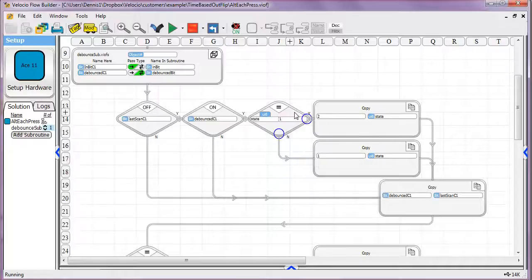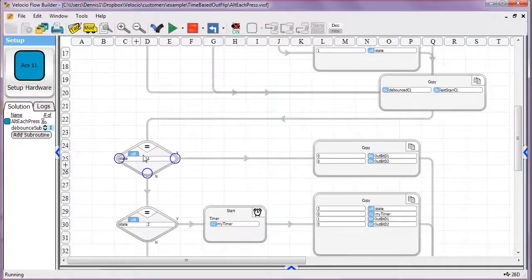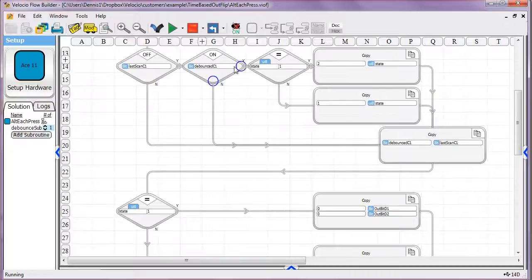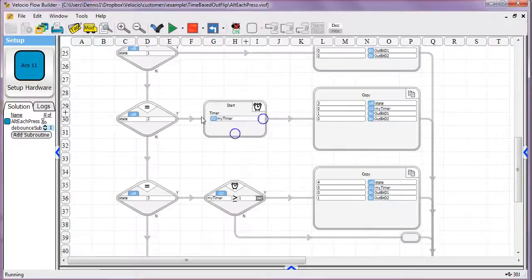And state equals 1 is going to be where we're just, you see here, state equals 1, then we're going to turn both the outputs off, and we're going to hang out here until the rising edge transitions, and we ask if state is equal to 1, then we're going to move it to state equals 2, and when that happens, you'll see that we start a timer, we turn the output D1 on, output D2 off, we reset that timer, and then you see we advance the state to 3.